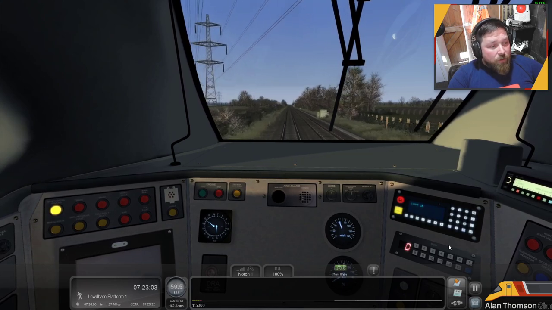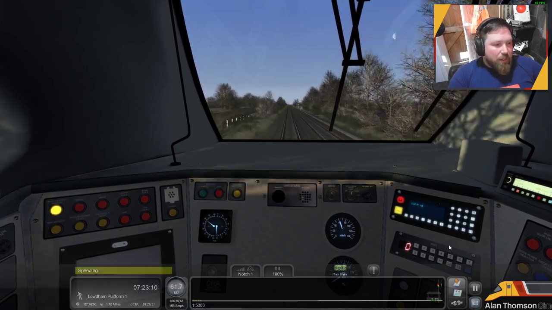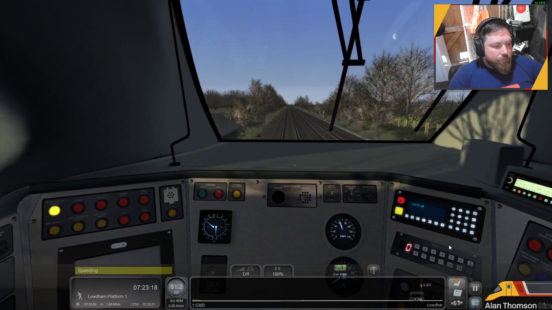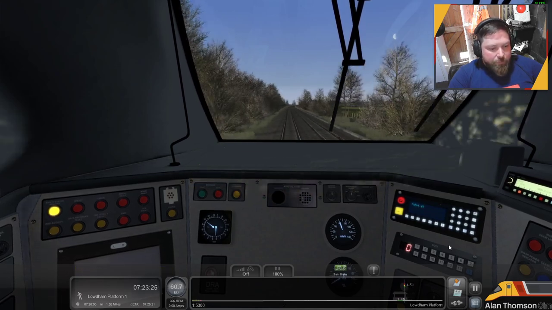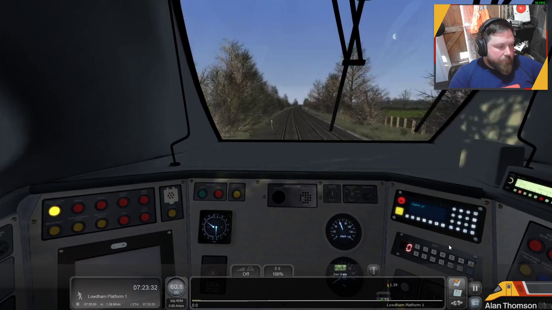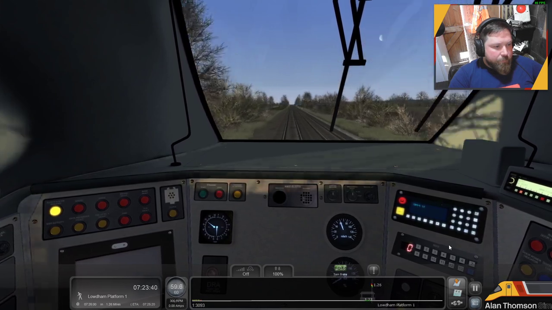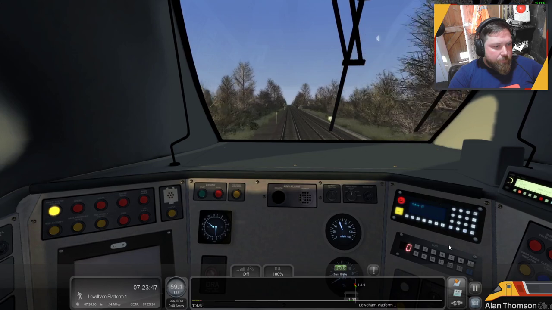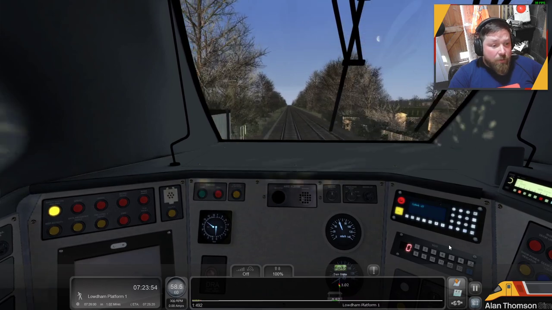Like the usage of overhead power lines in this route as well, we try to avoid them too much because too many of them doesn't help frame rates and it makes routes look a bit silly. But they've used them really nicely in this. Right, this is Loudham. Signals are nice on this as well, to be fair.